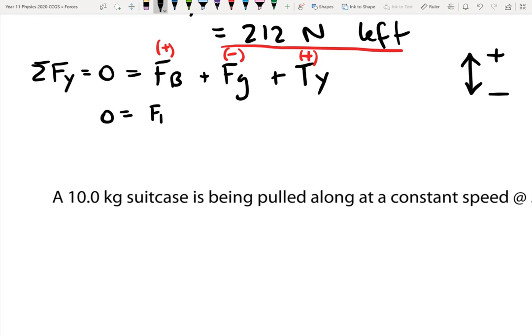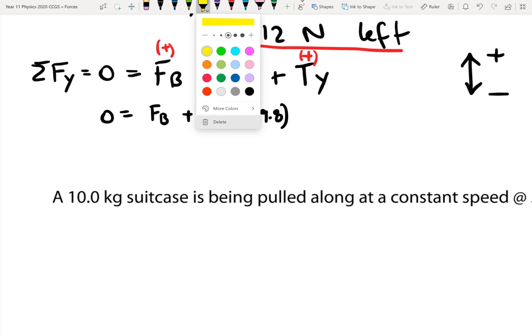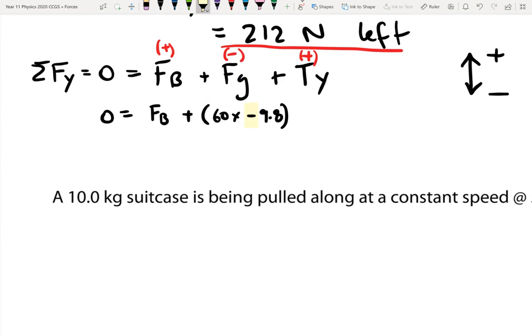0 equals FB, that's also an unknown, plus, well, we didn't solve for it, I'm going to write it here, 60 by negative 9.8. Hang on, let me just remember color coding the negative. Plus 300 sine 45. That's enough. That's your intermediate step. This is your second mark of the 3-mark question. You can just jump straight into FB. It's going to be plus 600, take 300 sine 45. Calculator spits out plus 376 newtons.